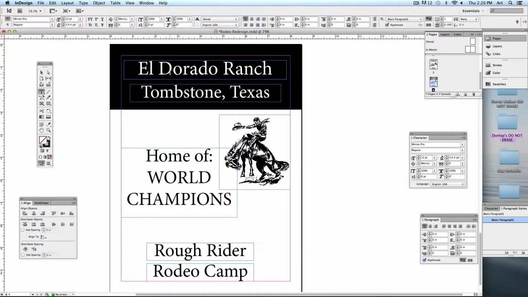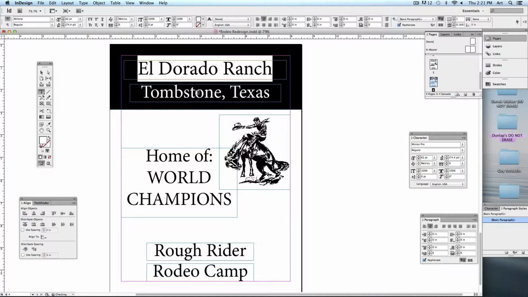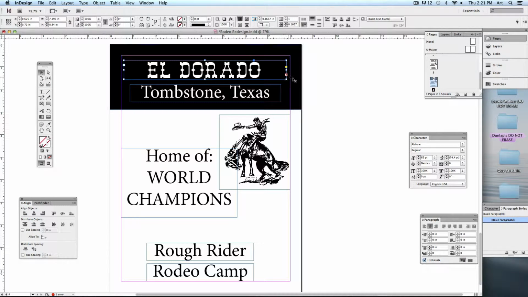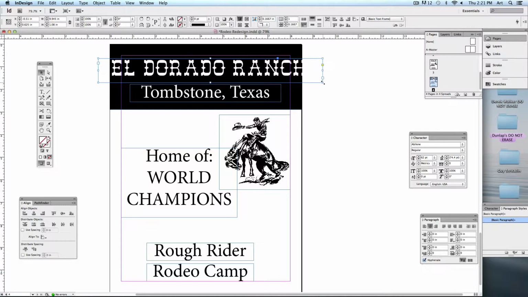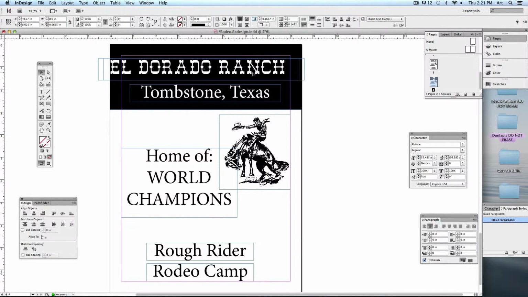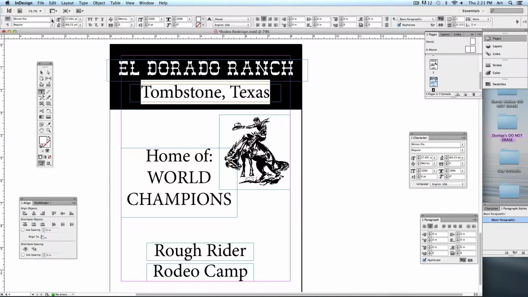Remember, the other thing is look around at the different type styles that you have. And this gives you, of course, a little sample of what it looks like. Look for something that looks like it would be a ranch style font. So obviously, that's a great one to use because the style fits for what you're using. If I wanted to contrast this, what would be a good contrasting style? If this looks like country, what doesn't look like country? Let's look at some of the other ones.